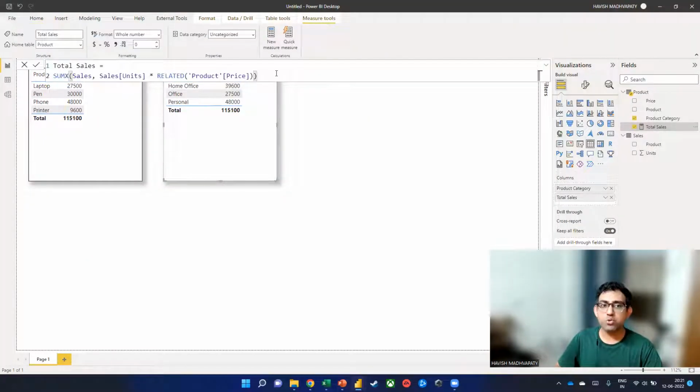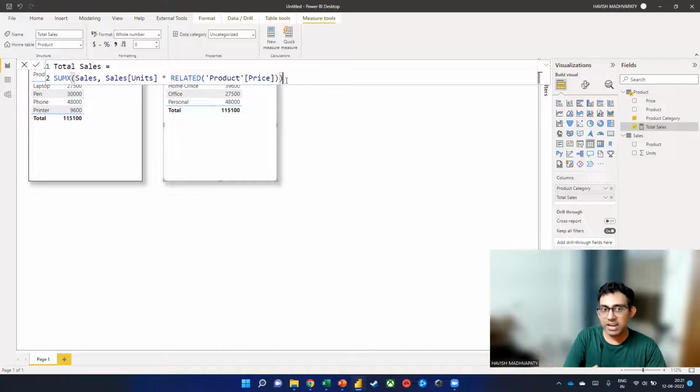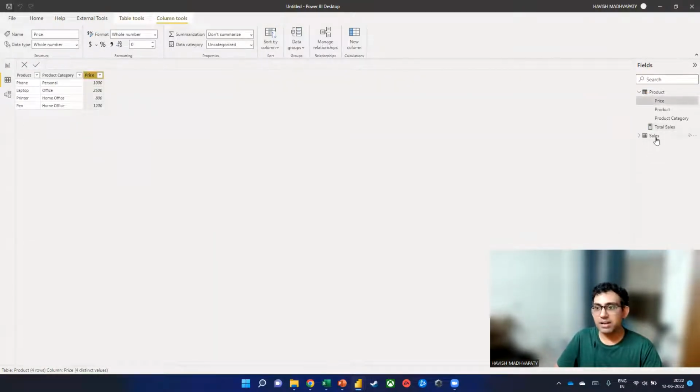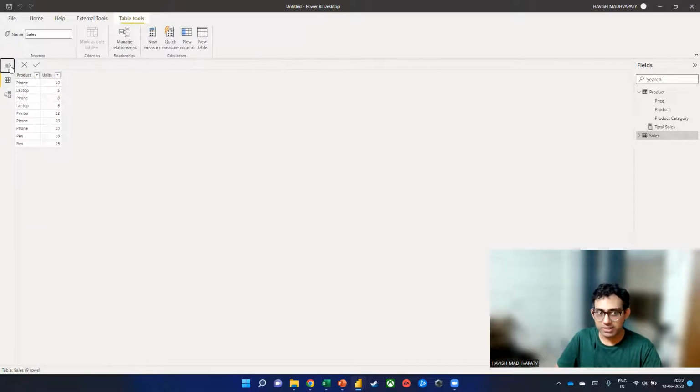So we have managed to do an iterative formula where we're doing a SUMX, which is based on a row context, where we are multiplying each one of the units with its corresponding price, even though the product price belongs in a different table altogether. So one more time, we have the price here and we have the number of units here.